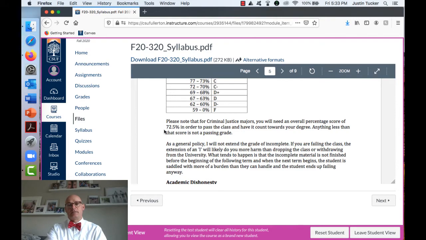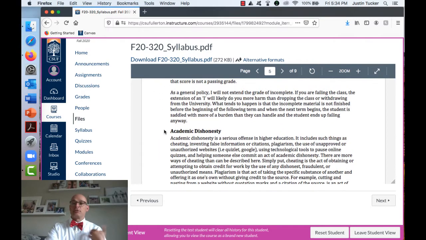Okay, I generally don't give incompletes because most of the time, if people are struggling to complete work, then we get to the break, they don't finish the work during the break, and then they start another semester, and they've got that work plus the other work that they have to make up. And please, if you are struggling, reach out to me.